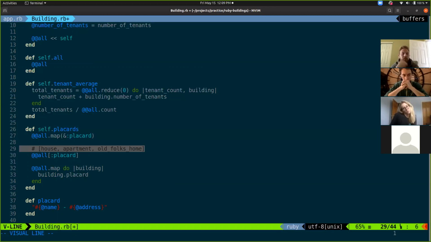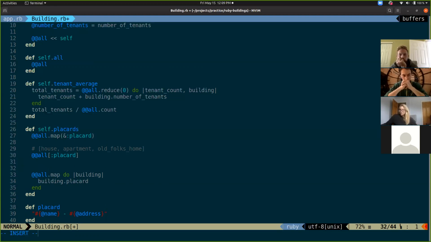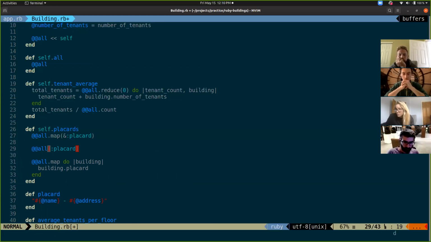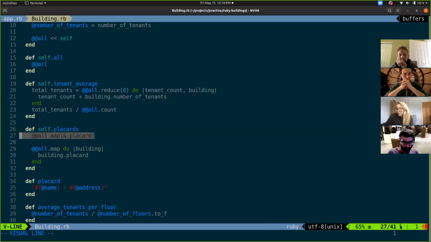Okay, so that's what's in add-all right now. So if I do add-all placard, that would be like doing that. That doesn't do me much good. Oh, it even throws an error. On this, though, that's exactly like I just took this and called the map on that directly. So it gives me access to each individual one. And then that's just a short way to do that.